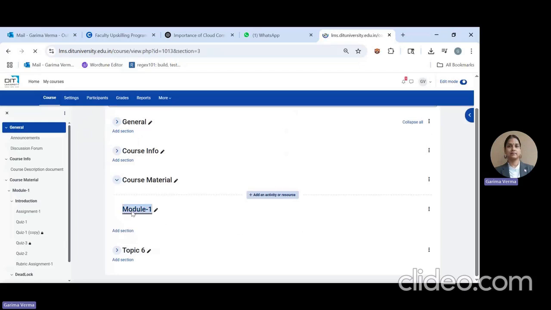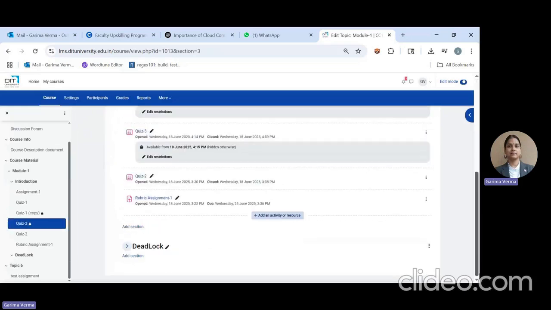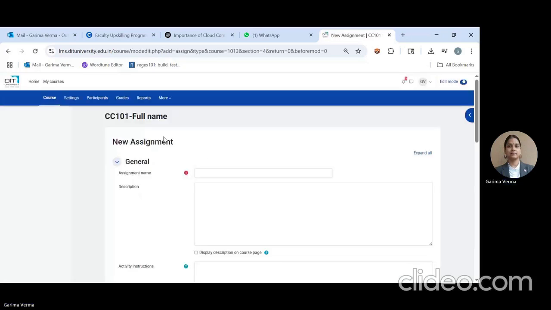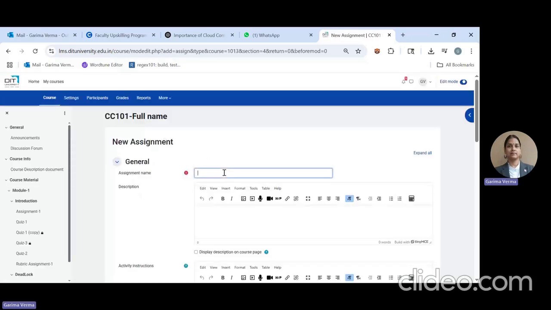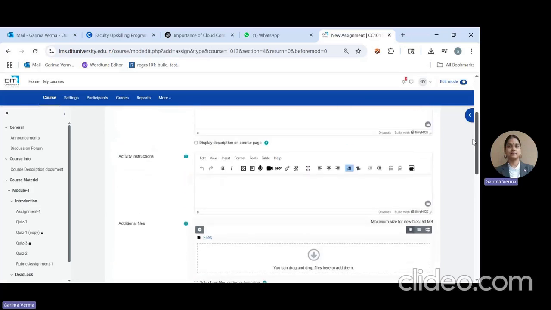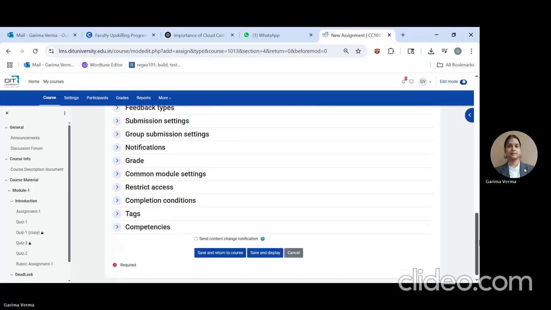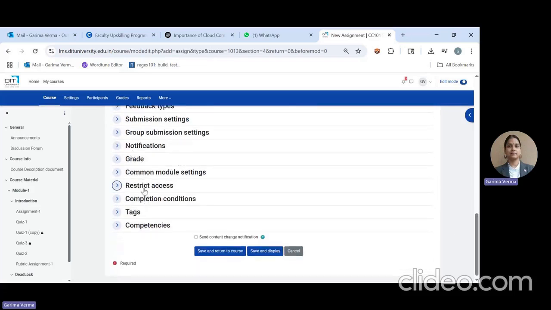Now I will make an assignment and I will assign the assignment to a particular group. Suppose I wish to create a non-graded lab or a graded lab. I am conducting a graded lab for group P1. So my lab is graded lab 1. Settings you can see in the assignment video. Now, you have to go to restrict access. Other settings I'm not going to tell you again.